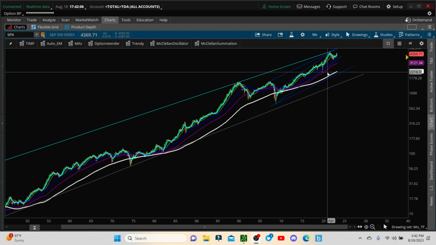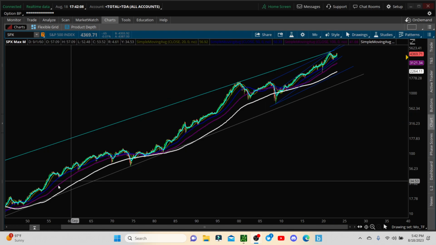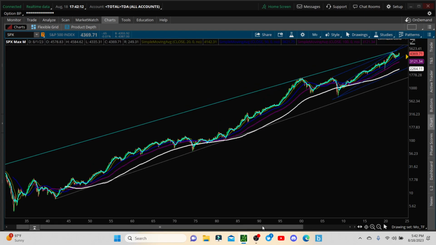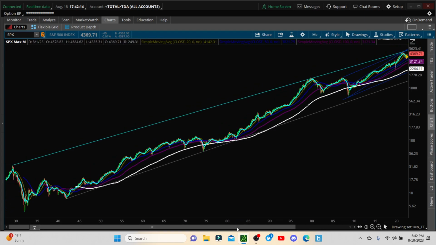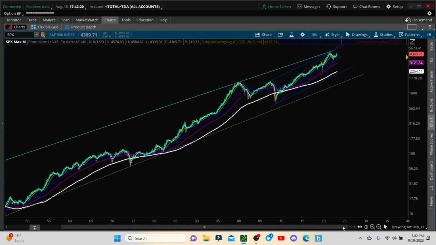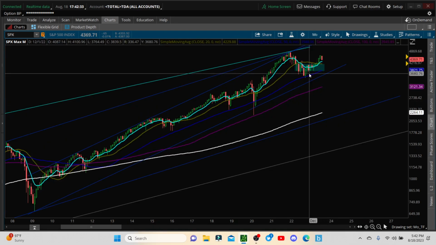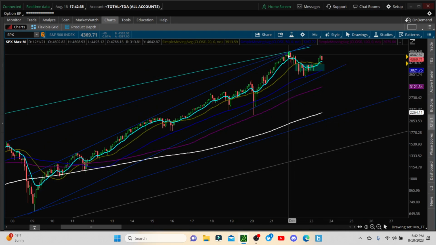We have SPX on the monthly time frame. I go back all the way to the 20s on this time frame here. That's the 29 crash, where we have that trend line going all the way up to 2000, the tech bubble, and then into 2021, where we had our top. We have a channel within a channel that we're looking at right now. This is a monthly time frame.